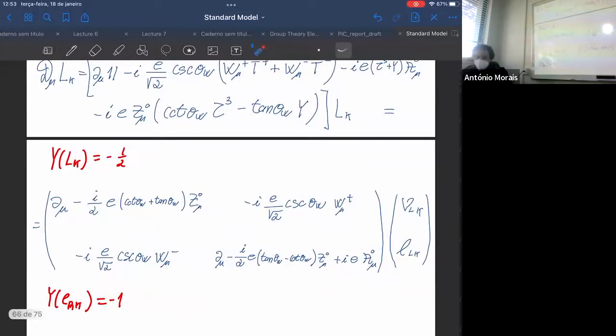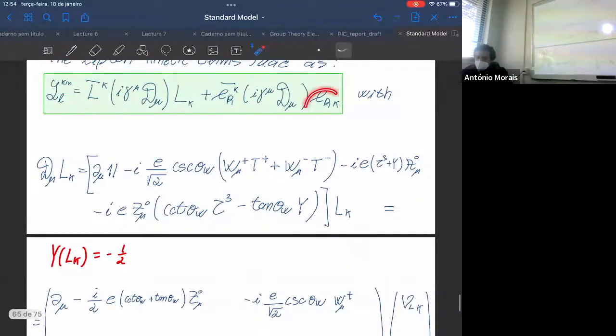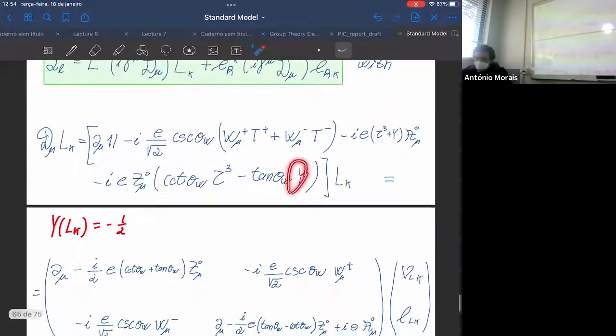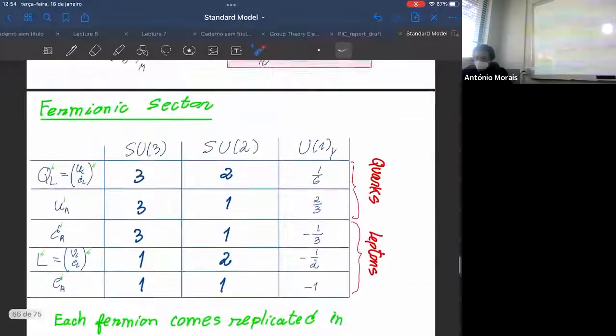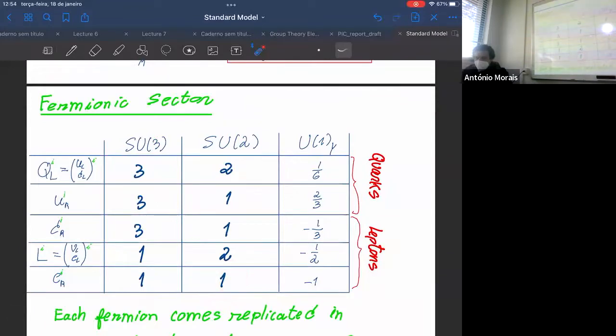And the covariant derivative for ER, the second one, you apply the same covariant derivative, but you need to change the quantum numbers here. For example, y is going to be minus 1 here, and it's not a matrix because it does not have this part here. Sorry, this part is not there, and this part is not there. Everything that is SU(2) is not there. ER is an SU(2) singlet. Recall that. Let's go back here. ER is an SU(2) singlet. This, in terms of covariant derivative, is the same. There is no covariant derivative for SU(2). There is only a term respecting U(1)Y.